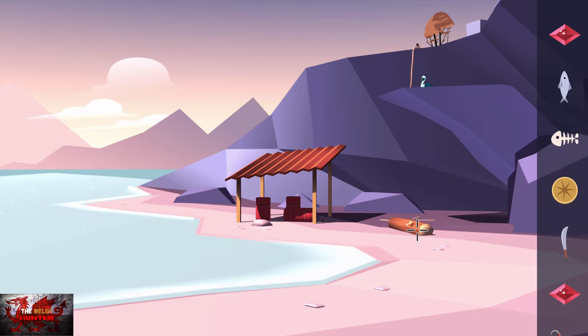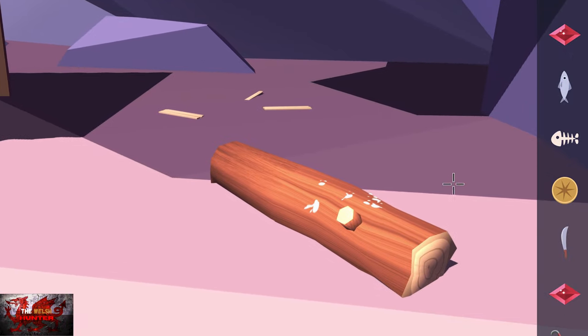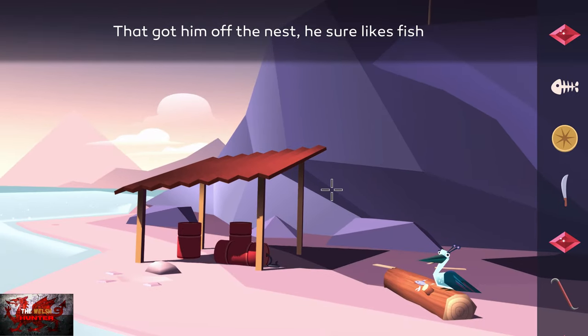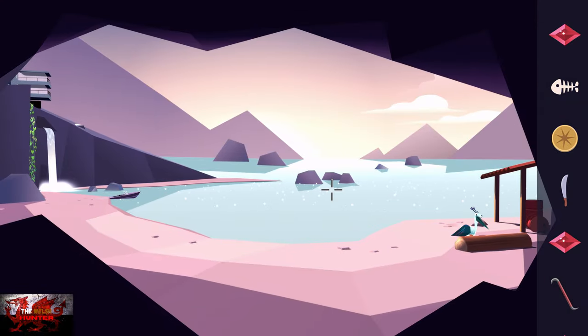Then we're just heading to the right side of the beach. We go into the gas barrels on the log. We're going to zoom in on the log and place the fish on the log. That will get Gunther's annoying squawker down. Then we can go back to the elevator and go back to floor zero.